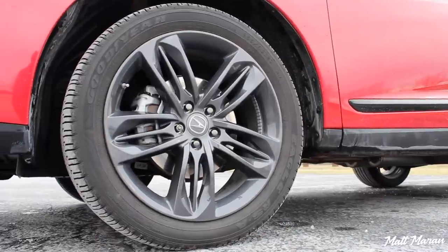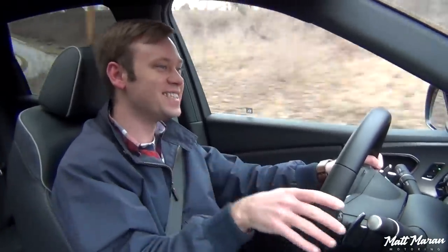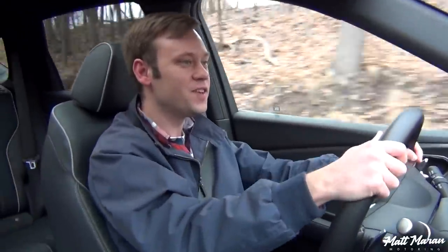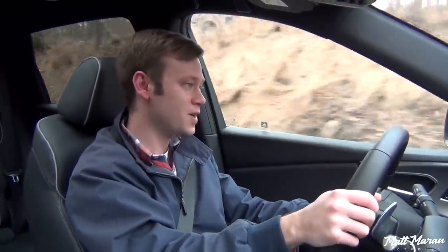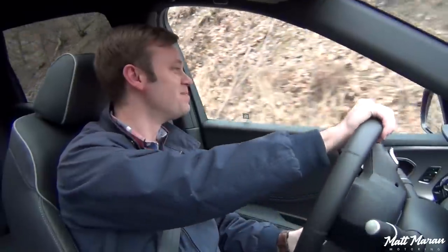In order to get better handling out of any of its competitors, you've gotta go up to their actual performance versions. This is just so precise. I just want to push it more and more — I really haven't found a limit. The tires are doing a pretty good job gripping even with the not-ideal conditions. You've got these 255-wide Goodyears just doing a great job gripping. And when I can feel like it wants to understeer, I feel the back end helping out with that torque vectoring all-wheel drive, kind of guiding me through the corner. It truly makes a difference. All the competitors have a normal all-wheel drive system — aside from Volvo, which has a torque vectoring one as well, but it doesn't work nearly as effectively as this does. I'm just having a blast with this thing.